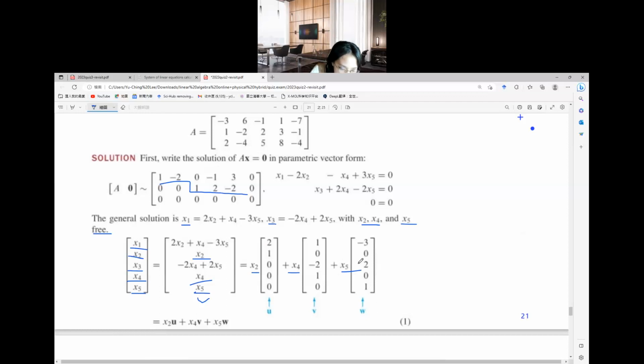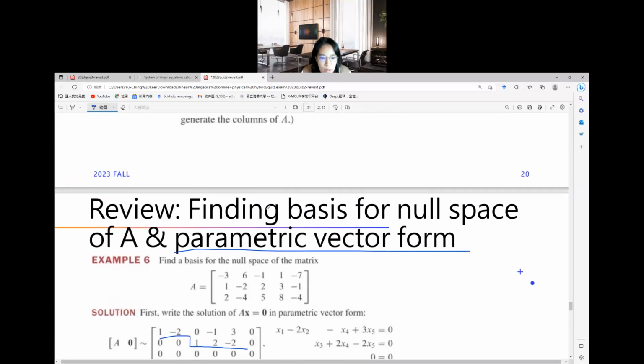So through these processes, the first step is to equate variables if possible. If it's impossible, then you directly put free variable equals to itself. And for the second derivation, we separate the variables from numerical values. Okay, and we're done with the parametric vector form. This one is the parametric vector form, and these three vectors are what we were going to find: the basis for the null space of A.